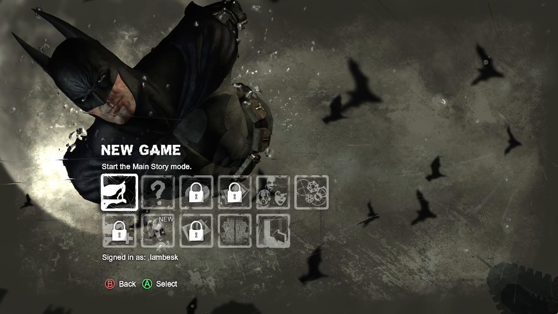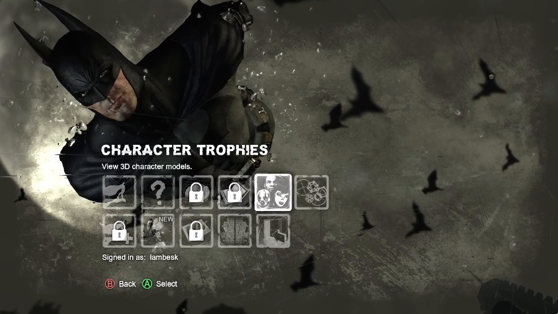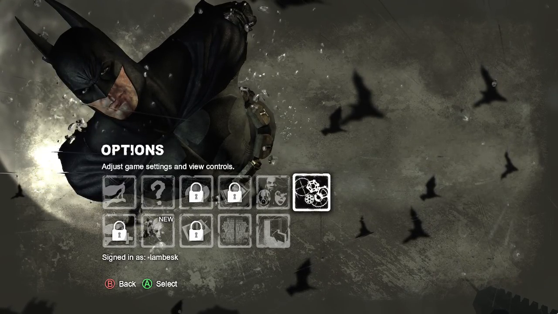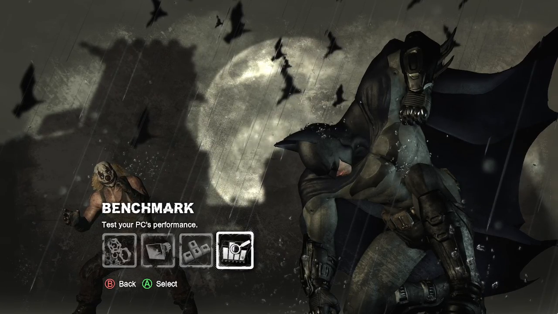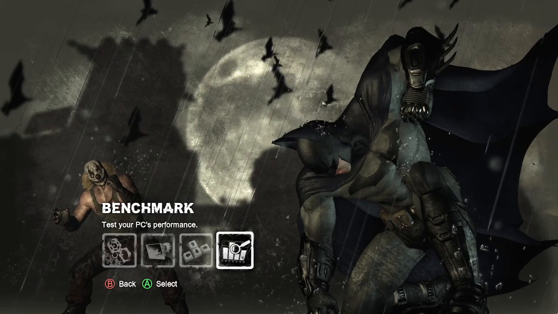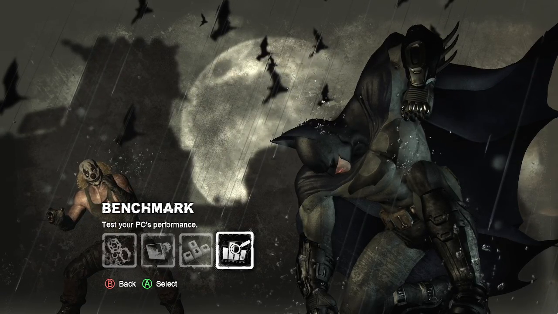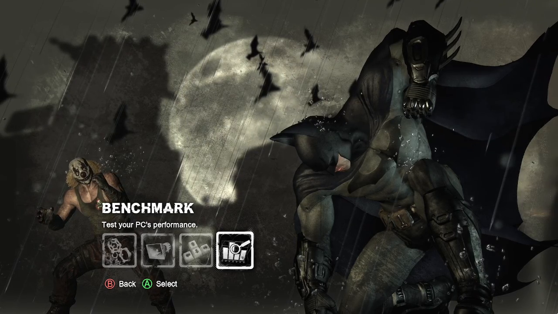Alright, here we are in the launch screen basically for Arkham City. If you go over to game settings, fortunately they have a benchmark built into this program here. So let's watch this now with hardware PhysX enabled, and you'll see the frames per second and also the performance difference.